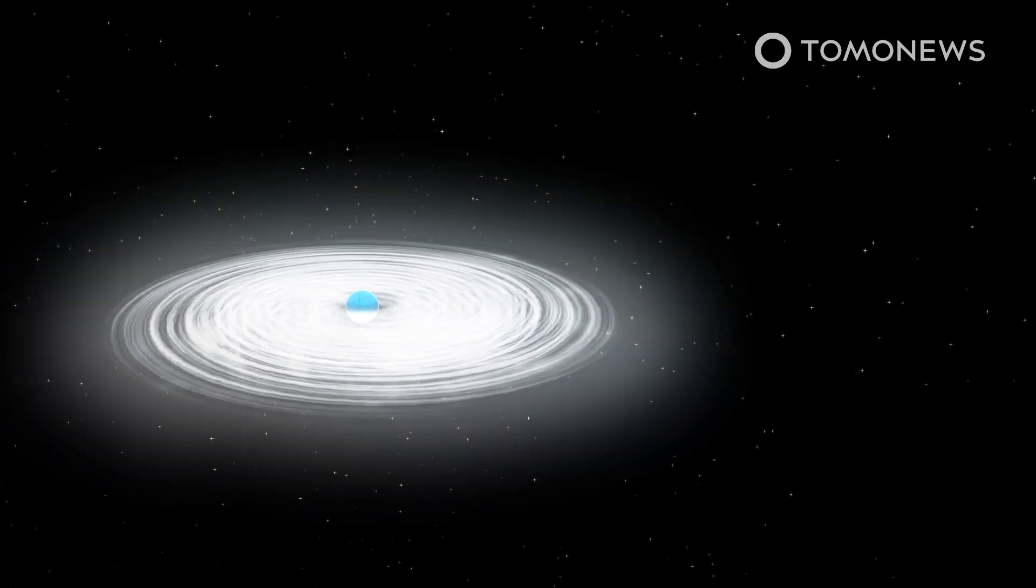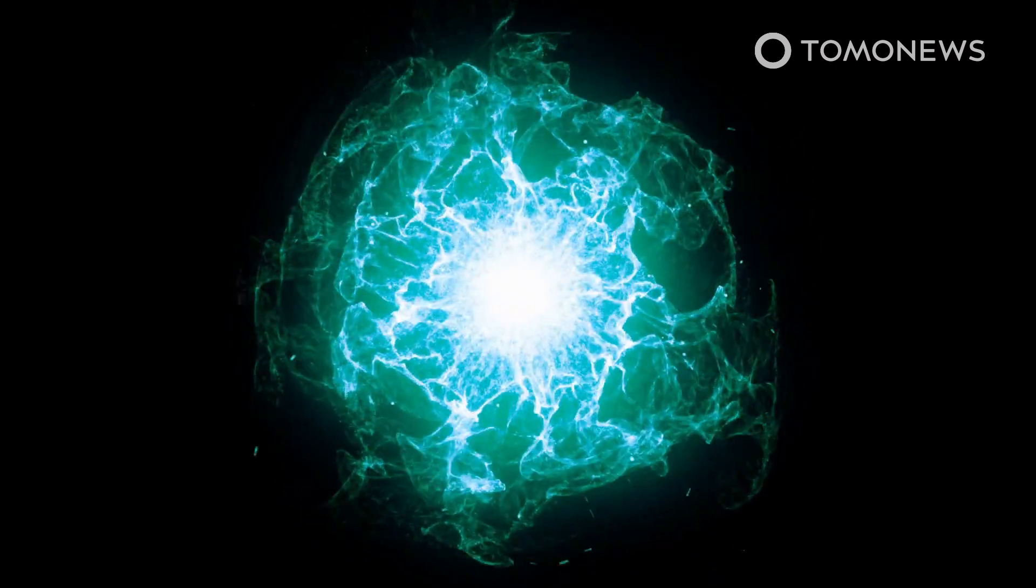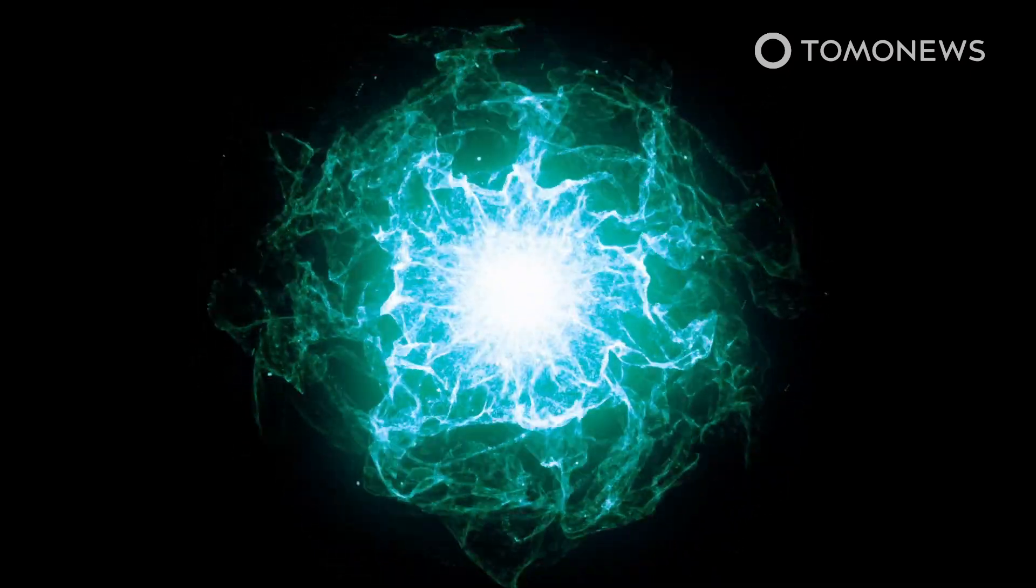The study says that the enormous heat buildup results in the blaze known as the super outburst in a repetitive process. NASA further states that current theory does not explain why there is a long delay between each outburst.